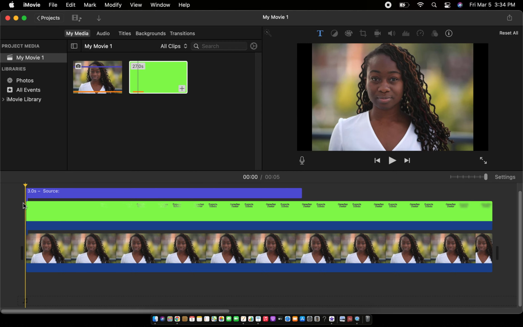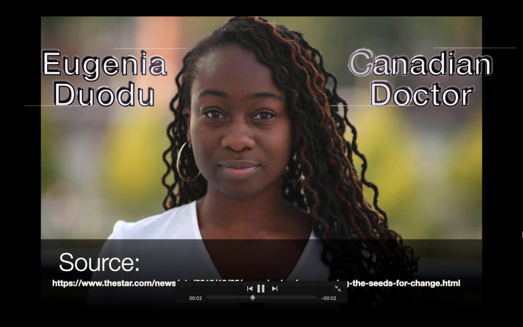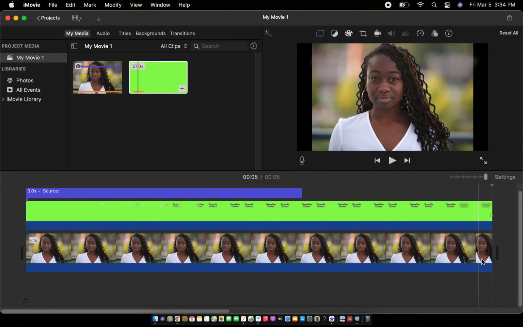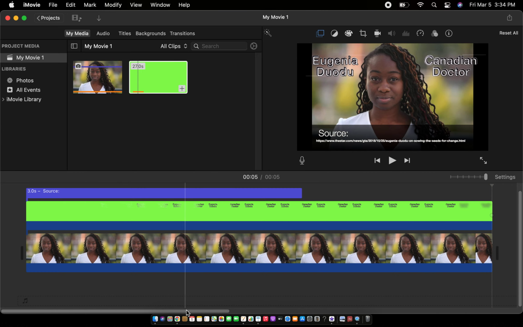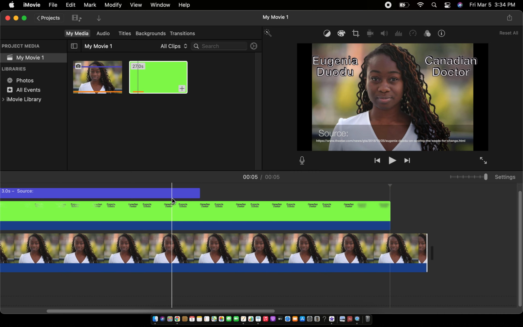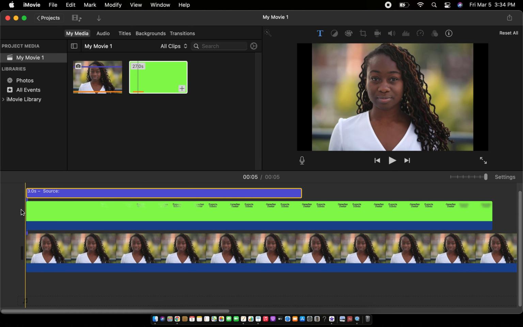And now we go to the start, and if we want to make it nice and big, we press play. Look at that, they come in nicely and then they should leave. Wonderful. And if you want to see that they actually do leave, we will extend our picture out more. So we can go back to about the middle, press play, and they disappear and there's still the picture. So that's some basic video making editing.